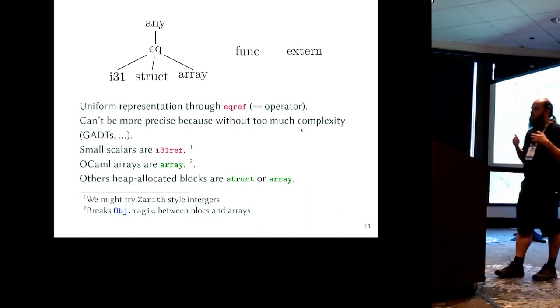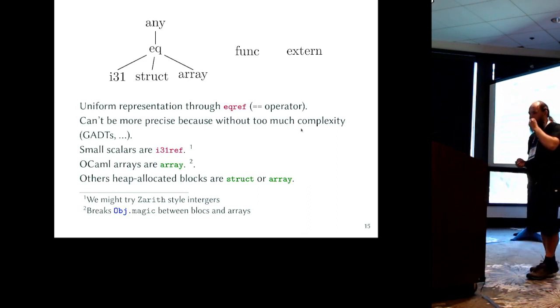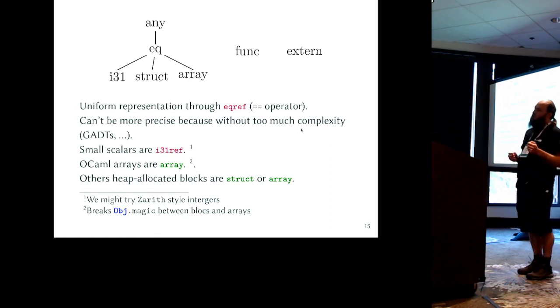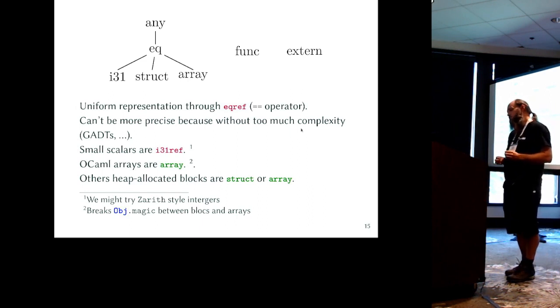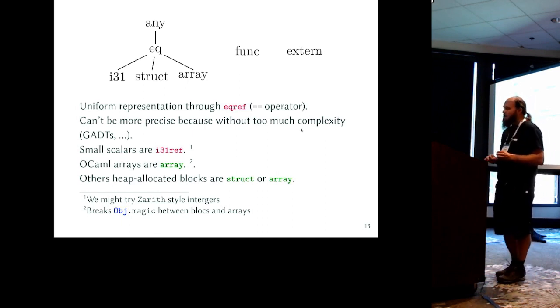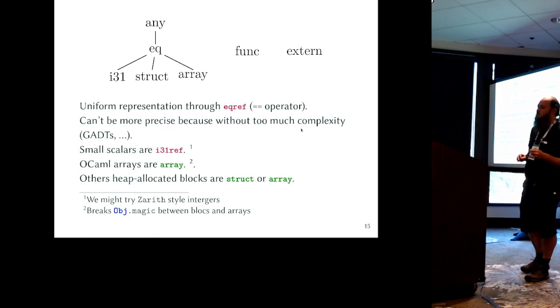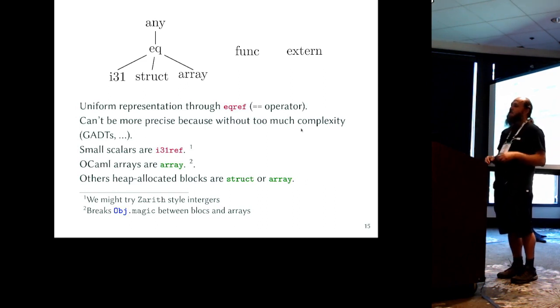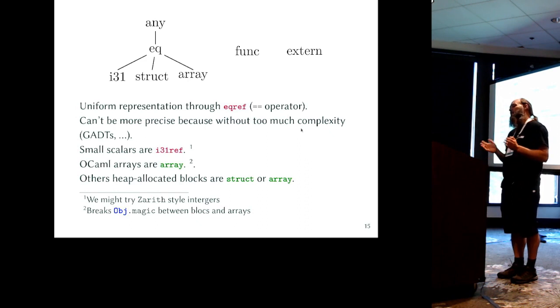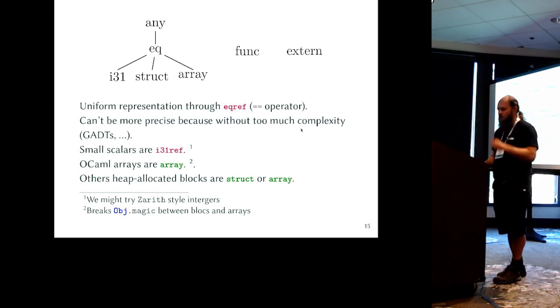So why don't we construct anything that is more precise than that? Well, the reason is that the OCaml type system is quite complex. We forget most of it when we go to the lambda language. It would be quite horrible to be able to reconstruct some interesting type for it. And OCaml programmers tend to be not so nice to the type system sometimes and use the magic function that destroys everything. So, well, we have to assume that the program is kind of well typed, but not too much.